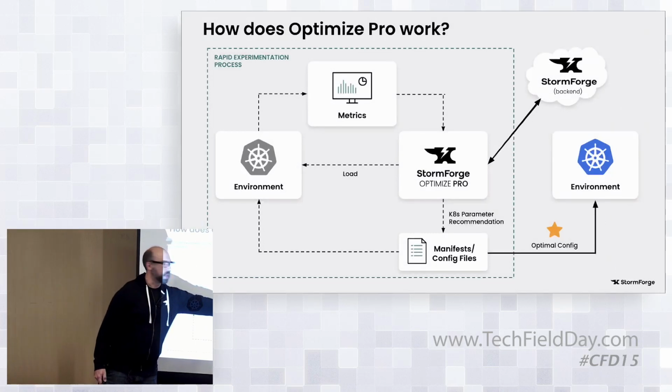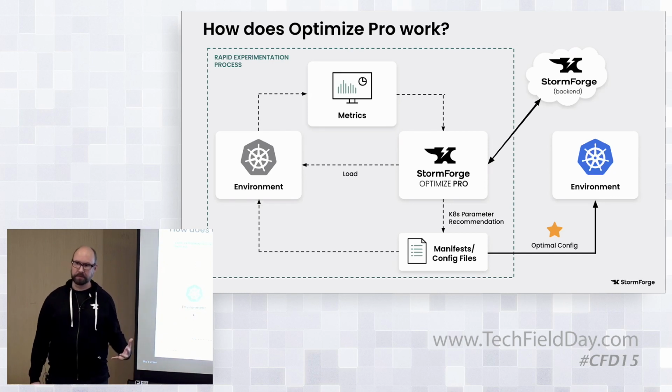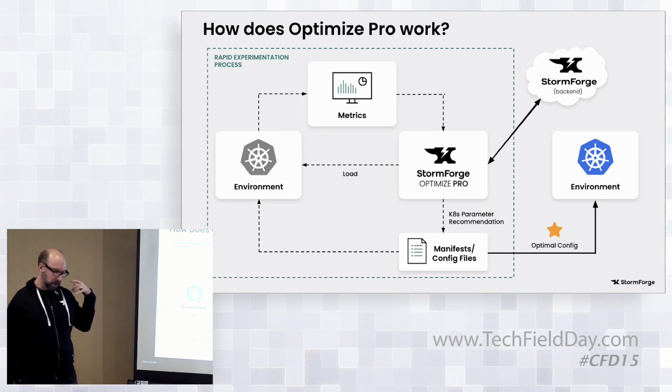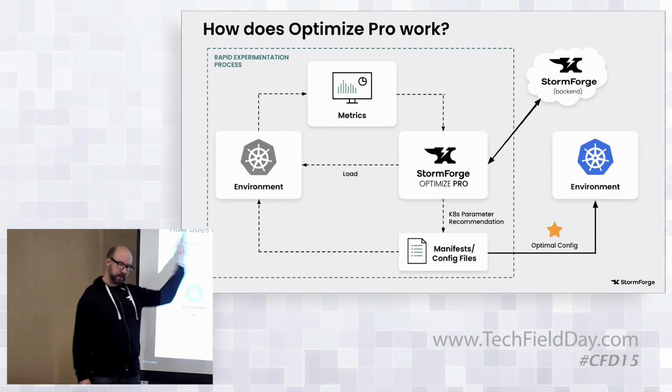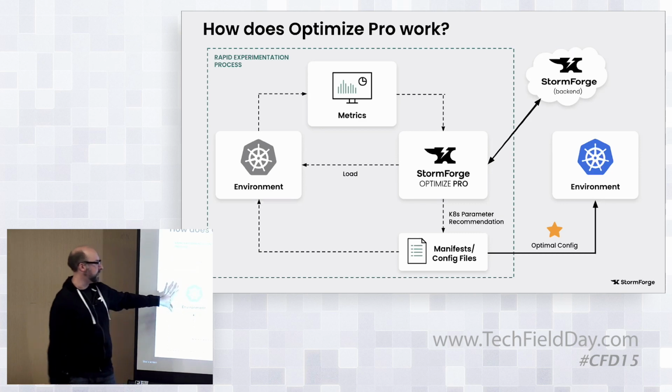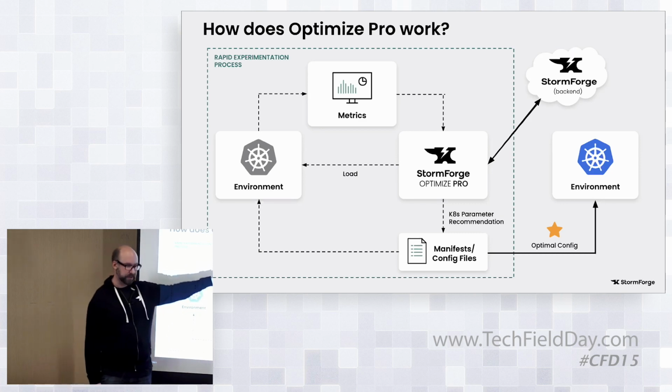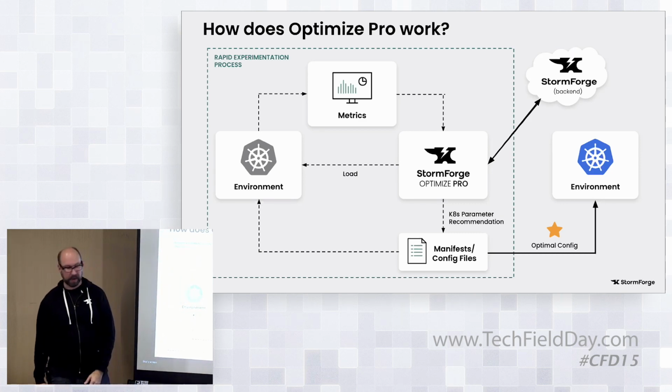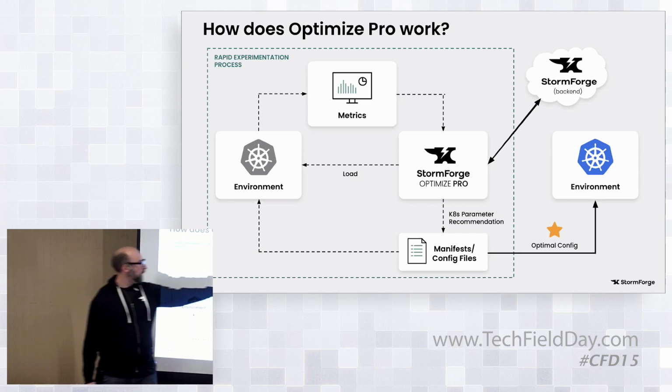Think of this in the middle as a controller or kind of the orchestrator of elements. And the Optimize Pro controller is going to run that load test. So on the previous slide, we had the different things we've integrated with before. It will run that load test against the system under test. We'll capture those metrics. Again, any of them are fair game for Optimize Pro. It will then collect those.